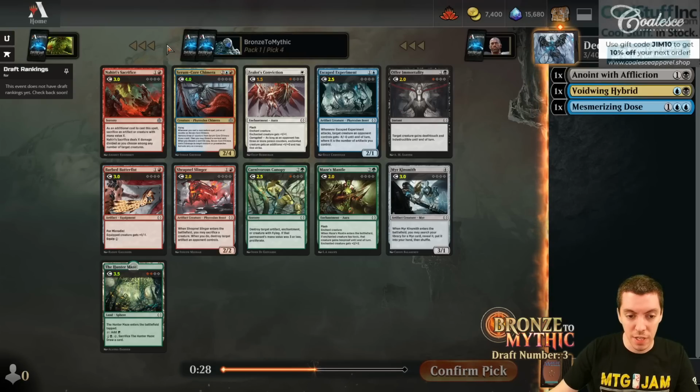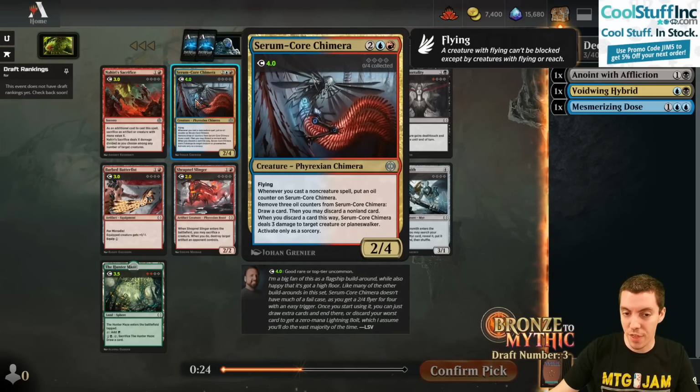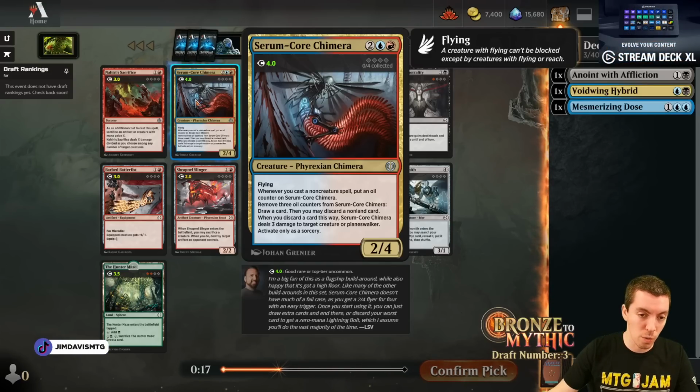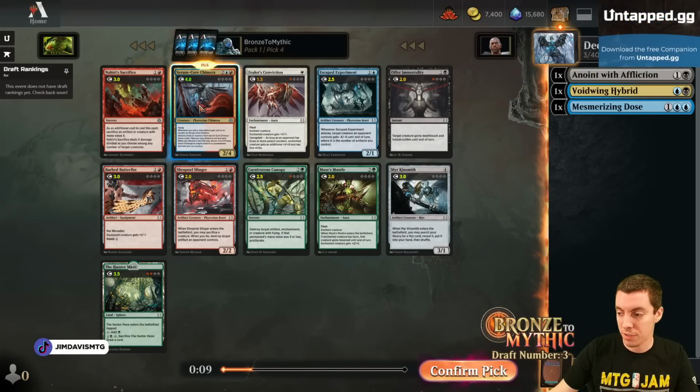And honestly, nothing here is that exciting. We're going to speculate here. I think that being 3 colors is reasonable with Prophetic Prism and the Evolving Wild. It's obviously a lot of kill spells, and Grixis is definitely the kill spell color. So nothing else here is that exciting. Gonna take the Chimera and see where it takes us.